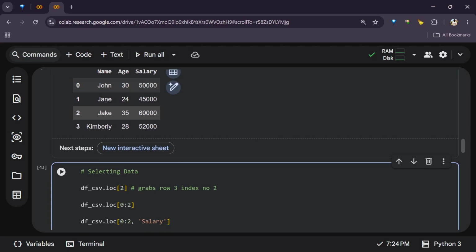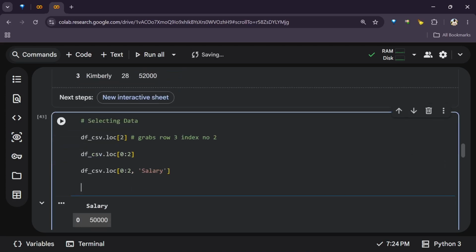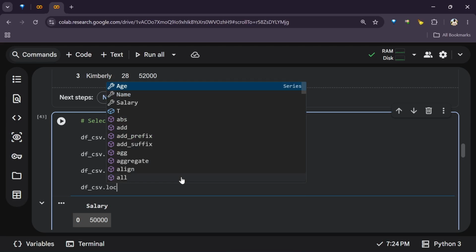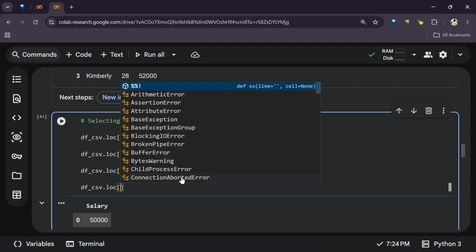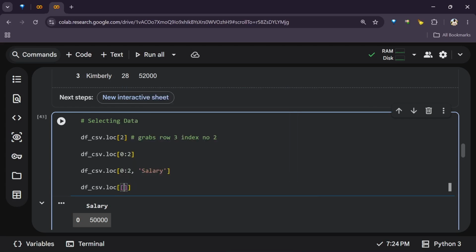However, we can also do something like this: df_csv.loc, and then we'll pass in a square bracket.